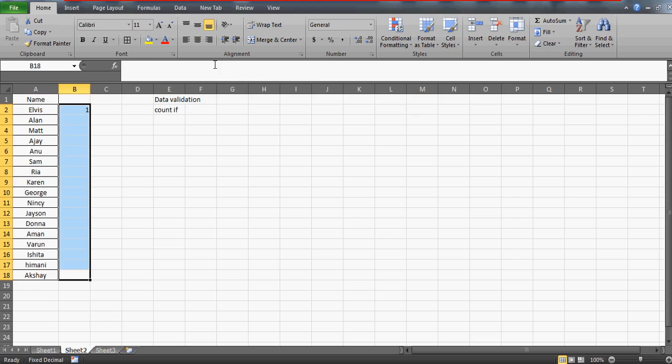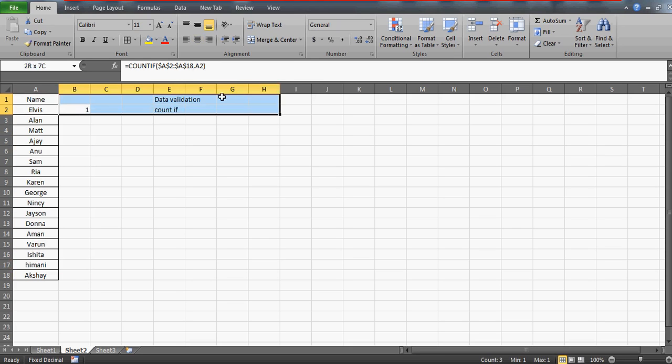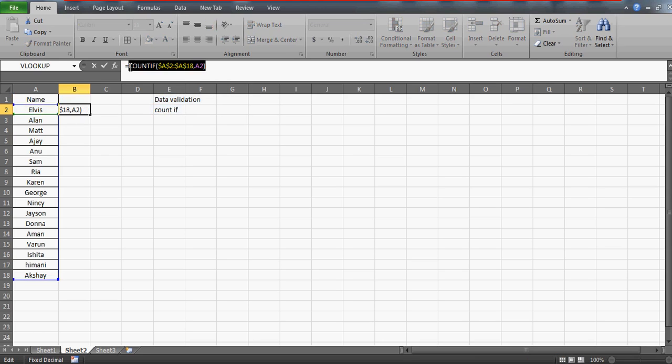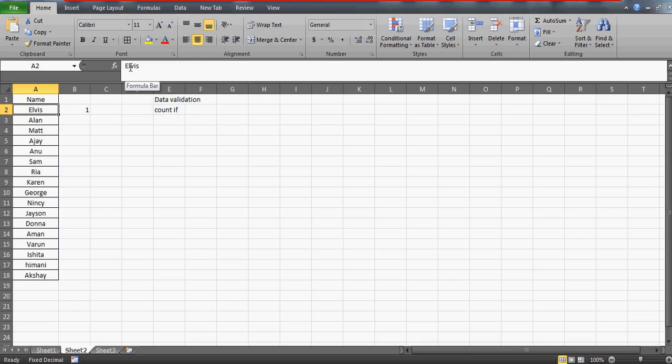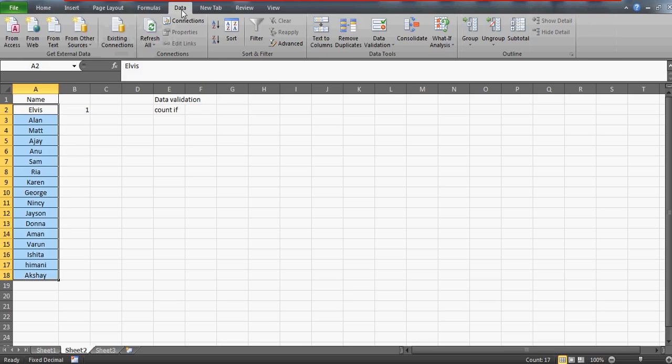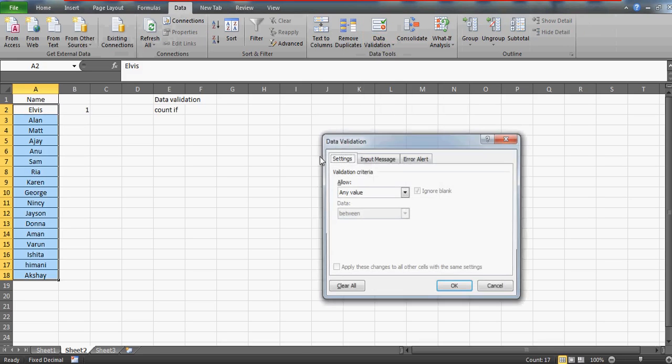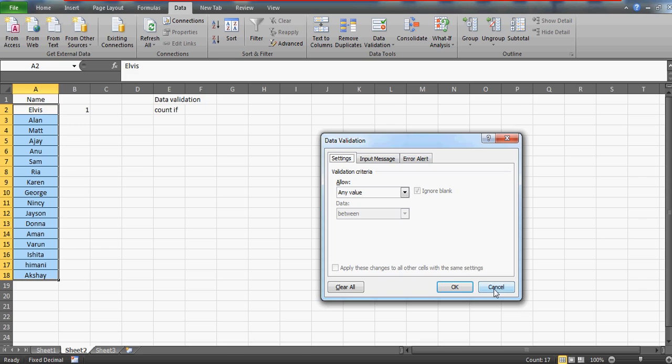So let me first change this data back to its original position, and we can copy this formula. I'll tell you where you need to plug this in, so just copy this for now, okay? And now select this entire range and go to Data and Data Validation, or you can do Alt DL. Alt DL is a shortcut key, right? Alt DL, I'm repeating again, D for Denmark, L for Louisiana, right?